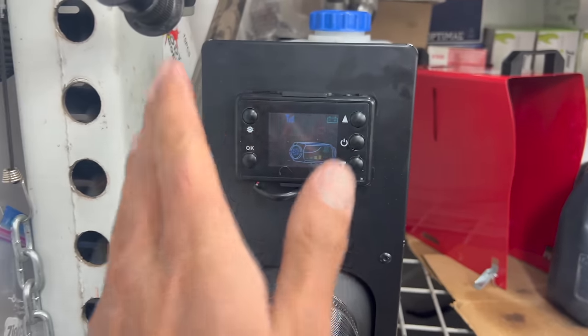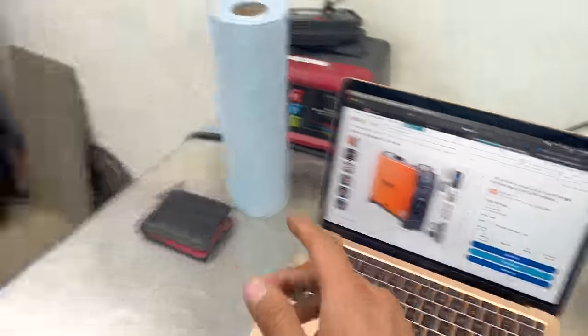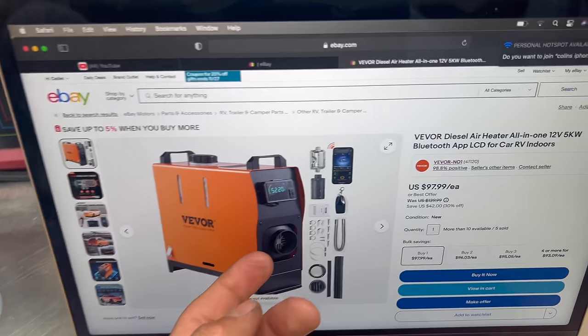I left this thing running for a couple hours, came back, and we have E08 again. It also keeps making this noise and oil is dripping from the inlet — that could be bad. It's running pretty much on straight oil and I'm gonna top it up with even more straight oil. I went ahead and ordered another heater — a Vevor with Bluetooth so I can monitor it from my phone. I've had really good luck with Vevor products on Subarus as far as catalytic converters, and this one I'm hoping is a little more high quality.